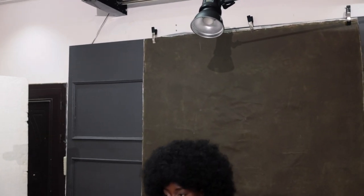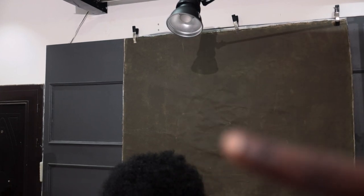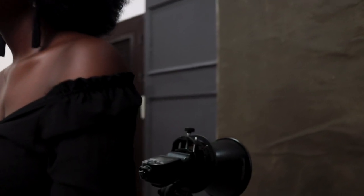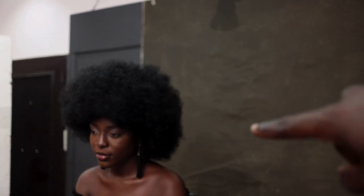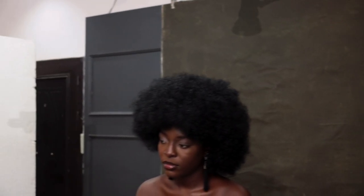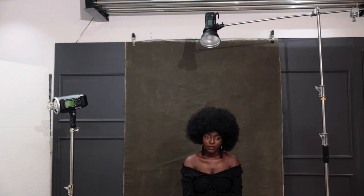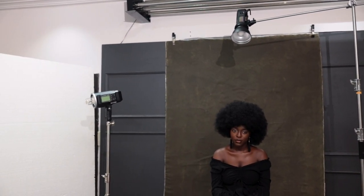Then in the back, because of how dramatic the shot is going to be, we have this light right here. Its job is to throw light onto her hair so that when the background goes dark, we still have some separation or definition in her hair. Our third light, hiding in the back right here, throws a little glow on the background so it doesn't go too dark. Again, I will shoot one light after the other so you can see exactly what is happening in the scene. I think we're ready to start.